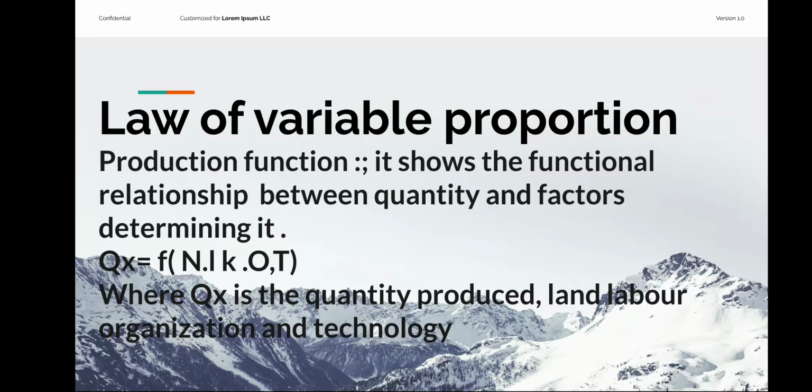For example, land. In economics, land does not mean only soil or earth surface, but it refers to all free gifts of nature, which include natural resources such as forests, water, climate, minerals, etc. The characteristics of land: it is a free gift of nature, land is immobile, land differs in fertility.